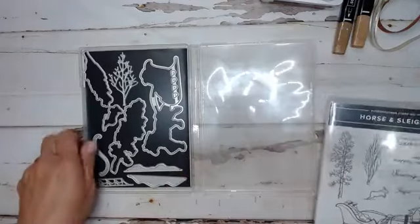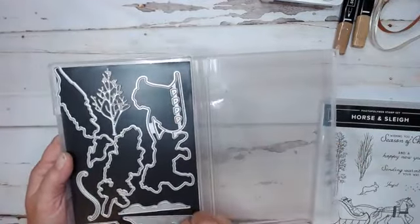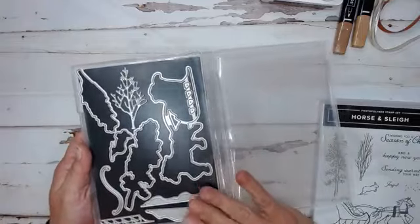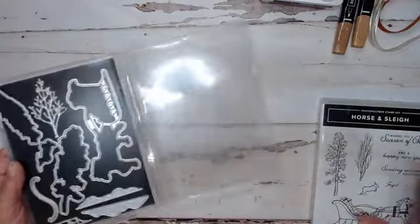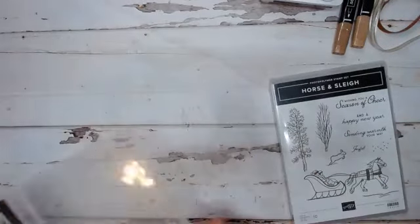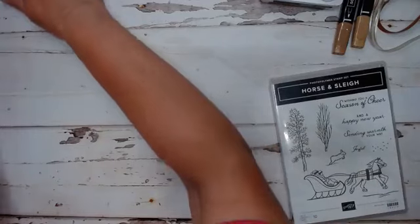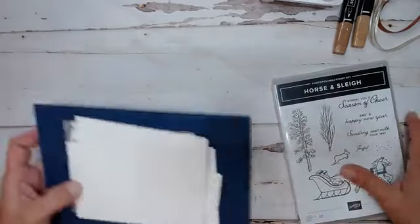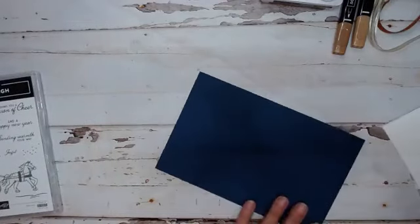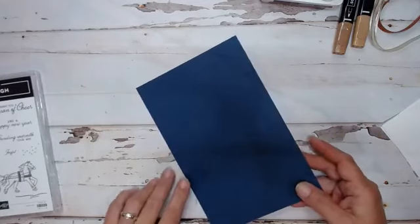So these are the dies. You can see the horse and the sleigh, little parts for the sleigh if you wanted to add some embellishments. So we're going to be using this, and we are going to be using the stamp set. So let's get crafting. I'm just going to move these dies over. We don't need them just yet. So our first card we are going to make is super pretty. We're going to use some of the new designer specialty papers.